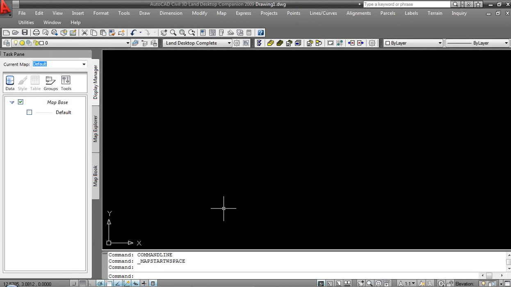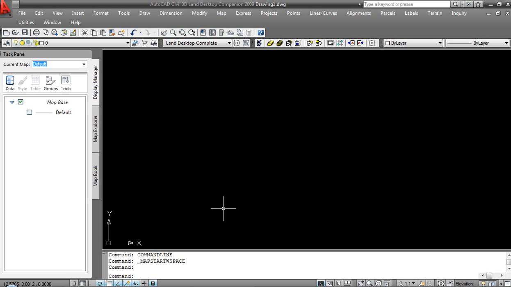The interface. All right, let's begin by maybe doing a little bit of a compare and contrast between Land Desktop, in this case Land Desktop 2009. We flip over to Civil 3D, it'll be Civil 3D 2010. Just as an example, let's look at it from the context of I'd like to maybe bring some points in and build a quick surface, and then we'll go from there.